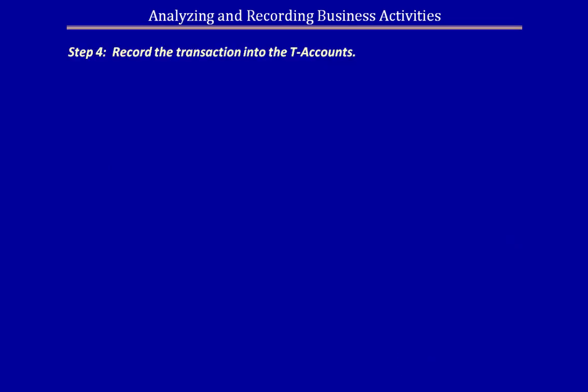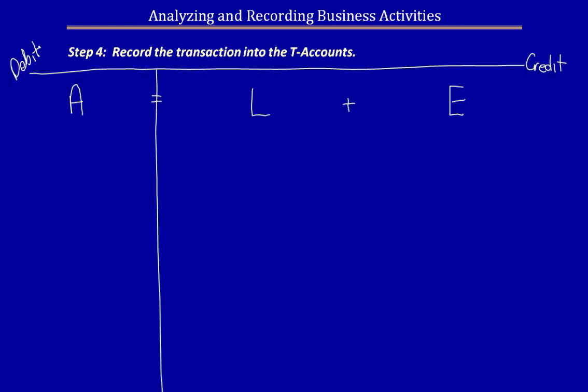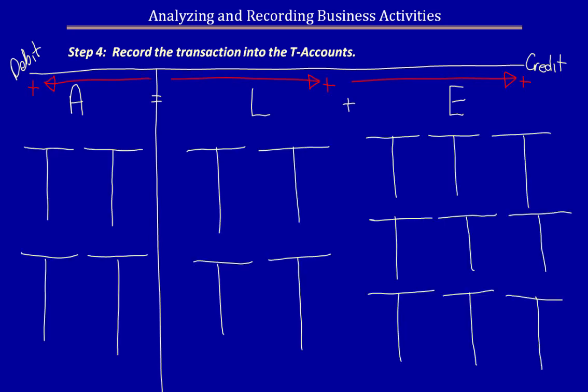Moving on to step 4. Record the transaction into the T accounts. T accounts are also called ledger accounts. They are a graphic representation of a general ledger account. When I organize my T accounts, I always do it by financial reporting element. If you have not seen my video on the secret of debits and credits, watch it now and you'll better understand what I'm doing. On every single T, the name of the account is placed above the T, sometimes along with the account number. T accounts are micro representations of the balancing of the accounting equation.